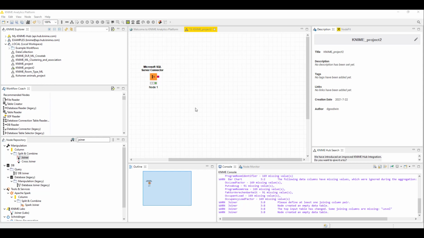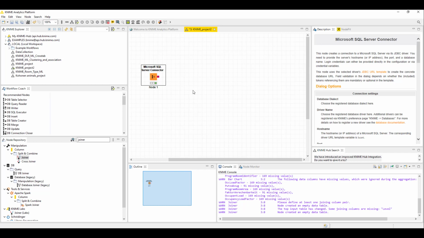There are paid things if you want to host stuff on servers and things. I think you need to pay for those. But the actual software is totally free. So if you're familiar with Dynamo, which if you watch my channel you probably are, it works in that way. There's nodes that you place on a workspace or canvas, and then you connect those together.